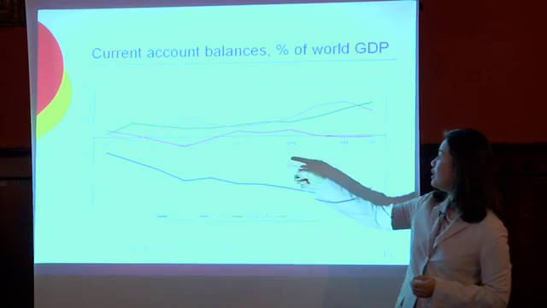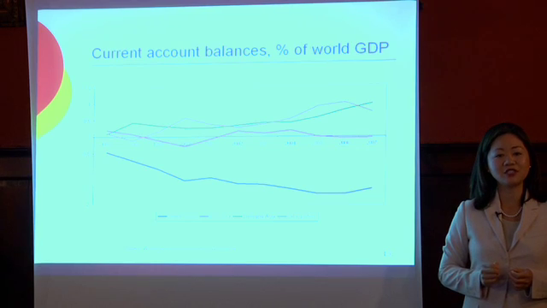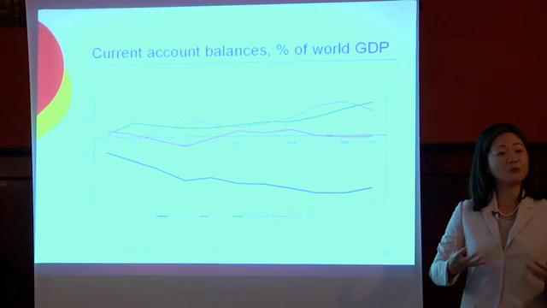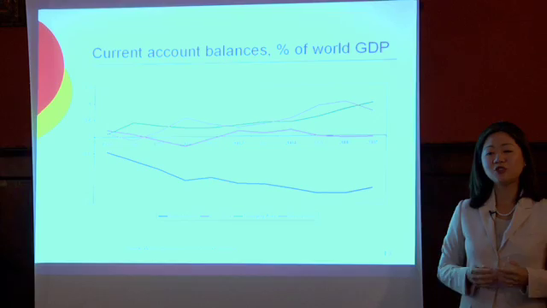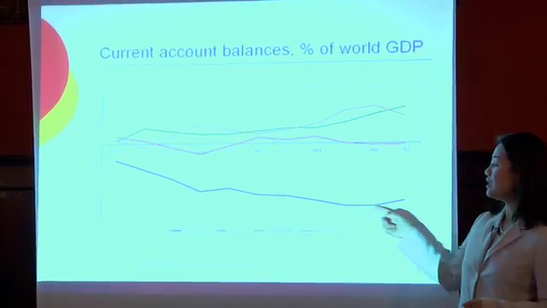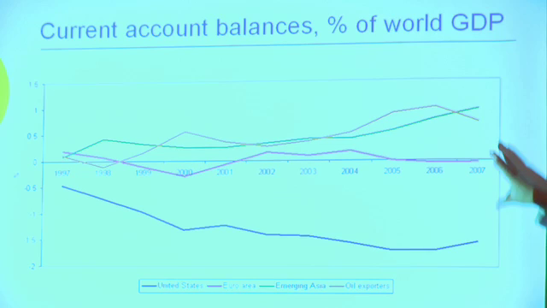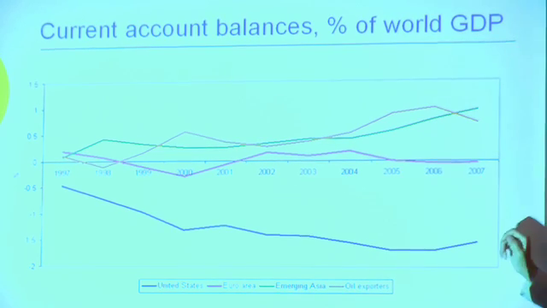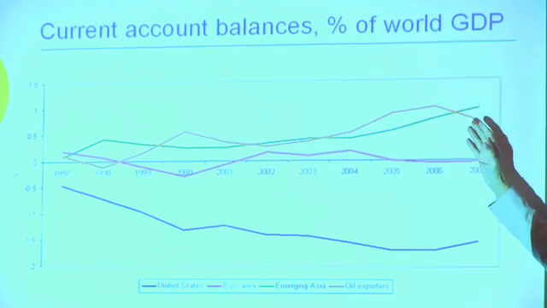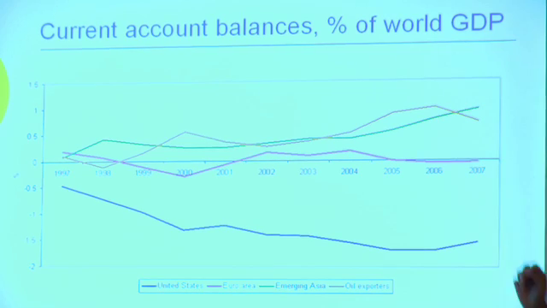And this chart shows you the current account part of the consumption in the United States. So the US consumed a great deal, including of imports. So the US current account balance as a share of global GDP is almost exactly mirrored by the current account surpluses of Asia and Middle Eastern oil exporters. And again, I've put up the euro area just to show the euro area has actually been roughly in balance.